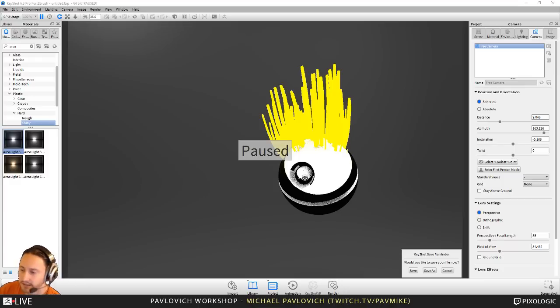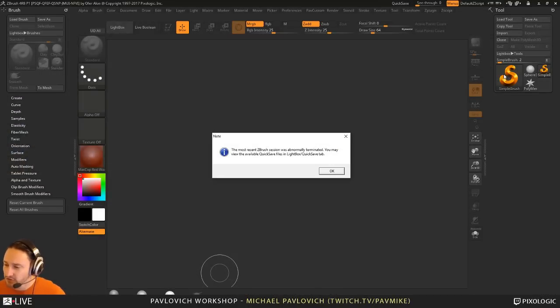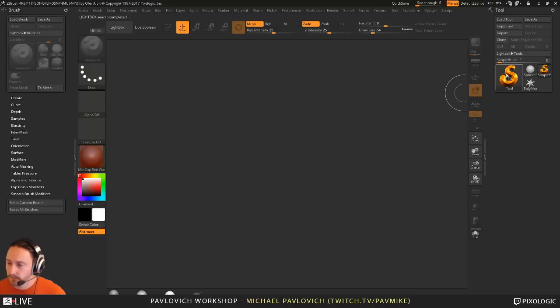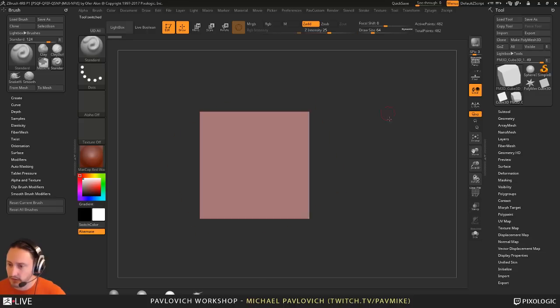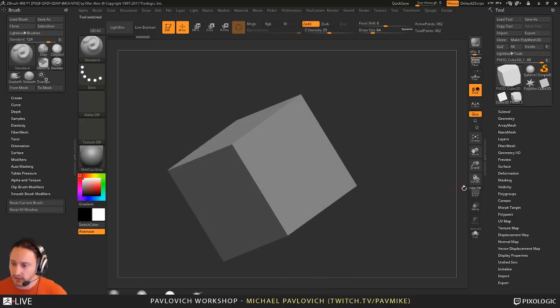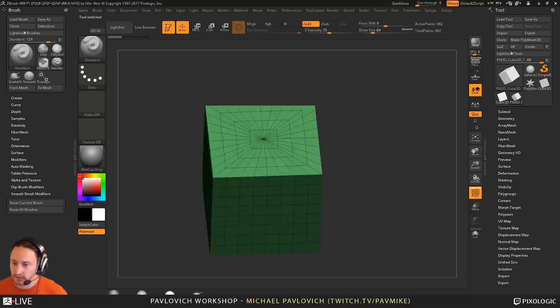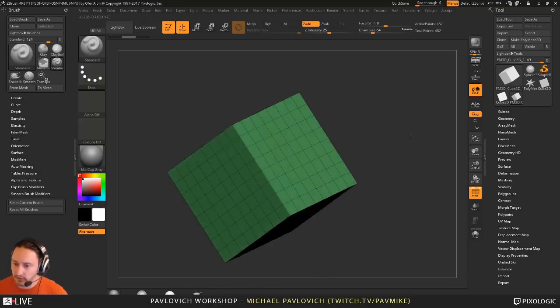Yeah, I mean, it's easy to do. If it's arbitrary, I'm not sure about that one. Let's see. I'm sure there's an elegant solution, I just might not know what it is. Make PolyMesh3D, and let's say it's an arbitrary angle, so it's like this and like this, and you want to project it here. Because if it's from straight on, just snap, hold down Shift, and snap it to the surface, obviously. But if it's more complicated than that, which I assume you're asking.